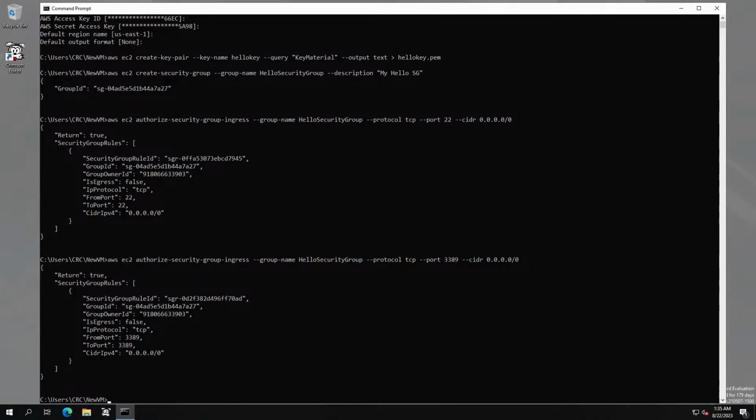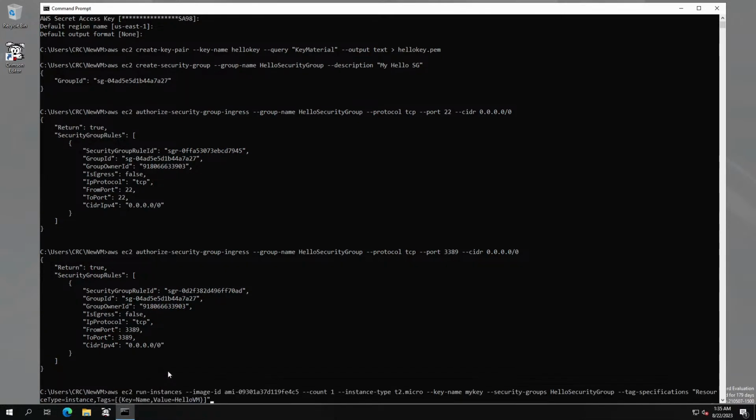Now it comes to the same part where we remember pressing a button saying run instance, launch instance. Now we are going to launch the instance. I need to explain to you that there are so many parameters. So look at this one. The command line for launch instance is called run-instances. This is plural, so make sure, if you try to do it without the S, then it won't go.